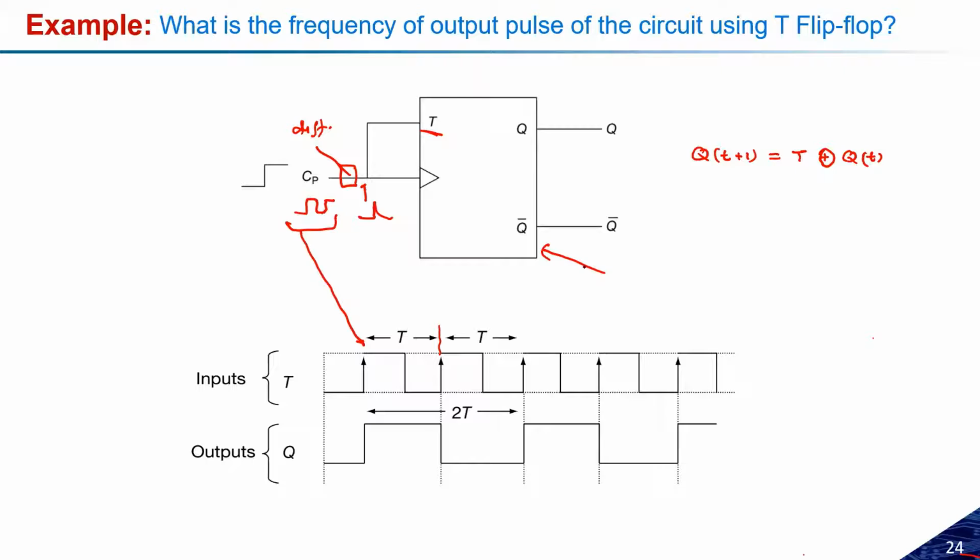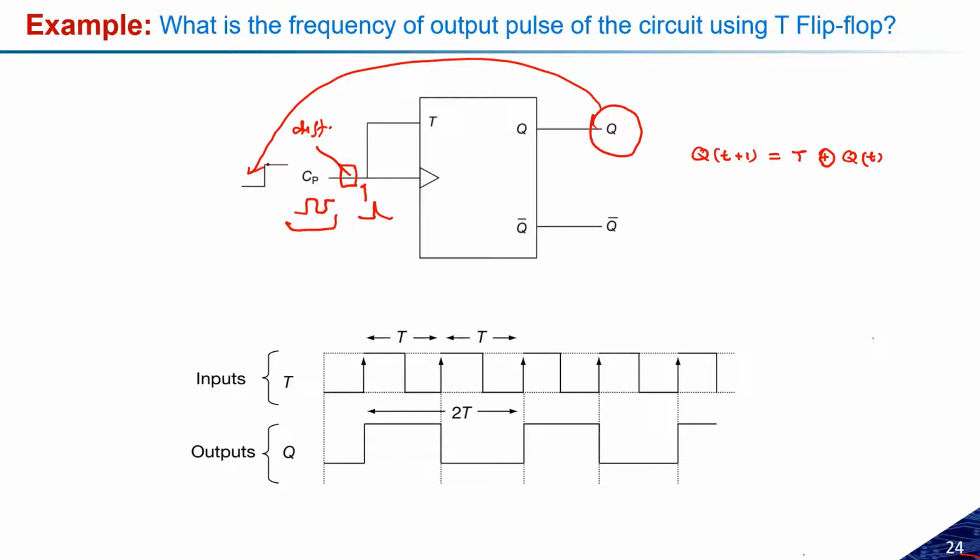One very important thing, a similar approach you can apply for all other flip-flops as well, and you will get to know that the output frequency is always half of the clock frequency. That is why a flip-flop is also known as a frequency divided by two circuit. You can design a frequency divided by two circuit with the help of a normal flip-flop. Suppose you have a clock pulse having a certain frequency and you want half of that frequency, just pass it through a flip-flop and you will get the half frequency.